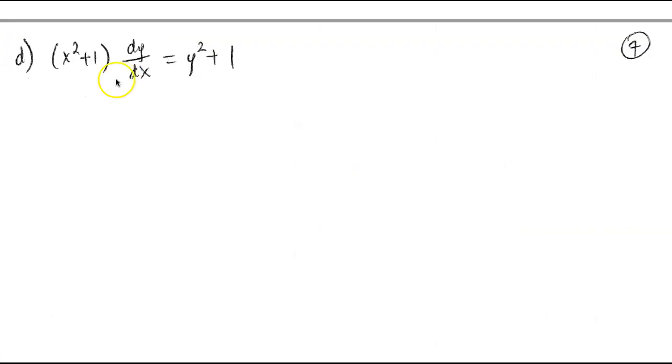Okay, so for our next example, we want to do the same thing. We want to figure out what y is in terms of x, if we can, but if not, at least get a solution to this particular equation. So if I rewrite this as dy over dx equals y squared plus 1, all that over x squared plus 1, you'll notice that in this form, we look at the numerator to figure out if we have any constant solutions.